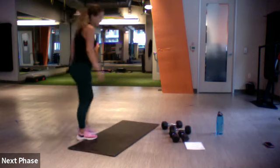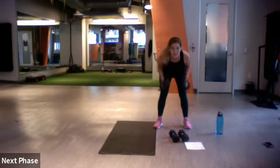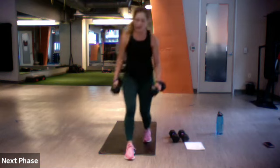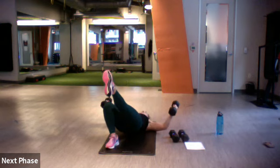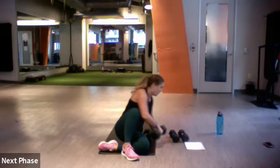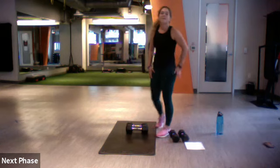On to strength. We're going to do a bent over row — three bent over rows, then three upright rows. Choose your heavier weight. After that one, sticking with heavy weight — you've got chest flies in a glute bridge position. If you want to amp it up: single leg glute bridge chest fly. 45 seconds, two times through. Maybe 12.5s or 15s — try it out.